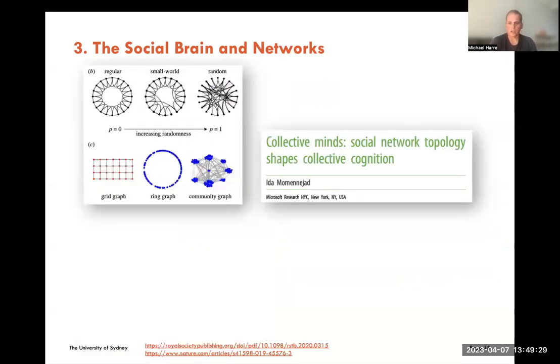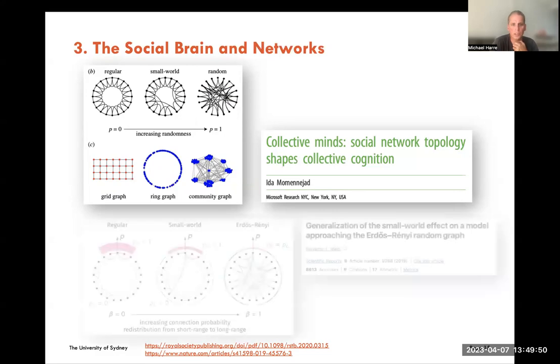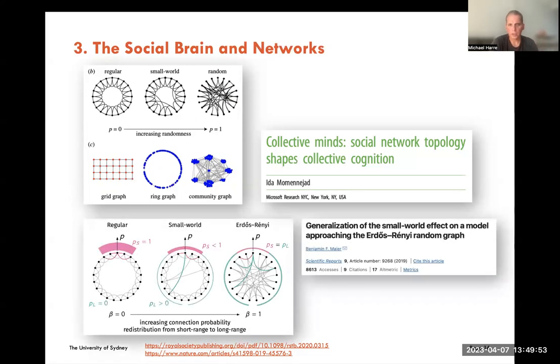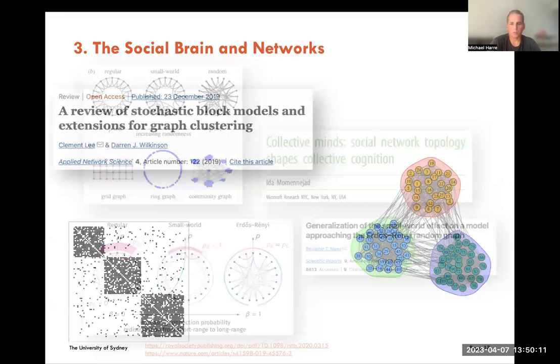In order to understand how that actually works, well, we have this idea that the social network topology is the thing which dictates how effective the social group is at collectively coming to solve problems, collective cognition in a social sense. And so here we're talking about the re-regularization of ordered networks and random networks. And what people have found is that there is a relationship between disordered networks and computation in the Harré framework, the framework that we used in order to understand the layers of human society, human hunter-gatherer societies. And what does this look like?